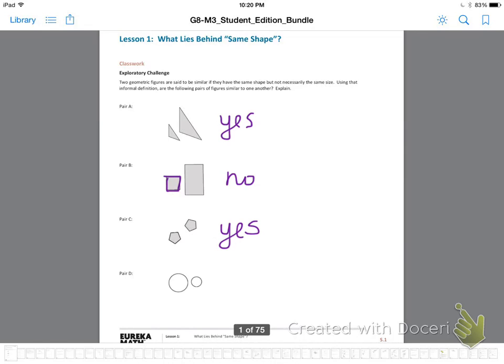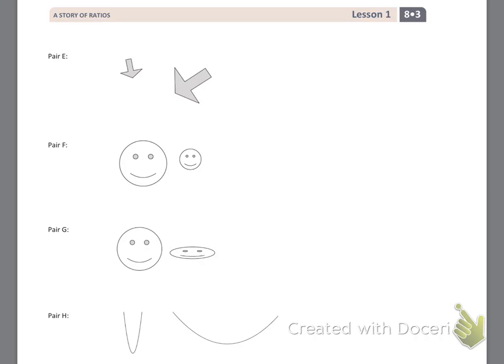They look like they're the same size and the same shape. It looks like we could do some transformations and map one directly onto the other. Then in pair D, those are both circles, so they are the same shape, obviously different sizes. Continuing on to the next page, the arrows in pair E. We had a little disagreement on this one. A lot of people thought, yes, they look similar. We would have to do some ratio comparisons to know for sure. They look similar, but you could say yes or no on this one and make your case.